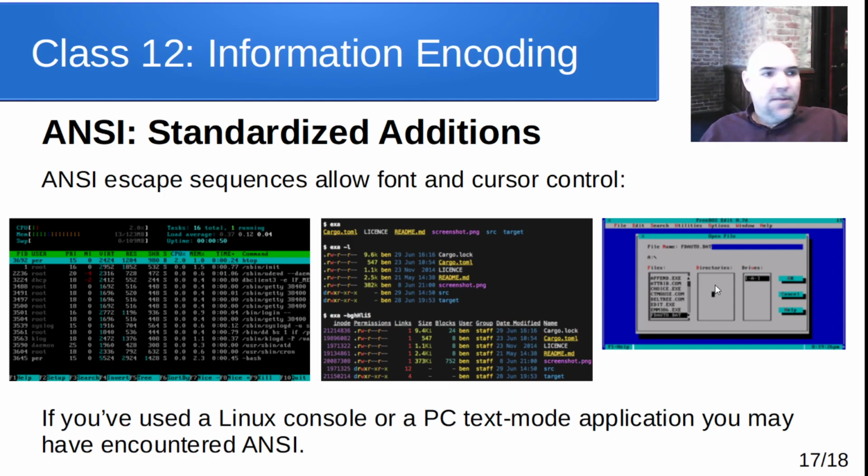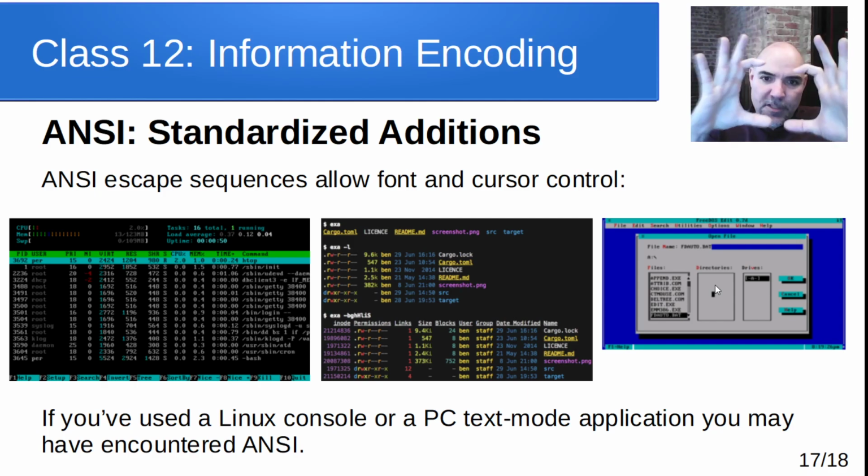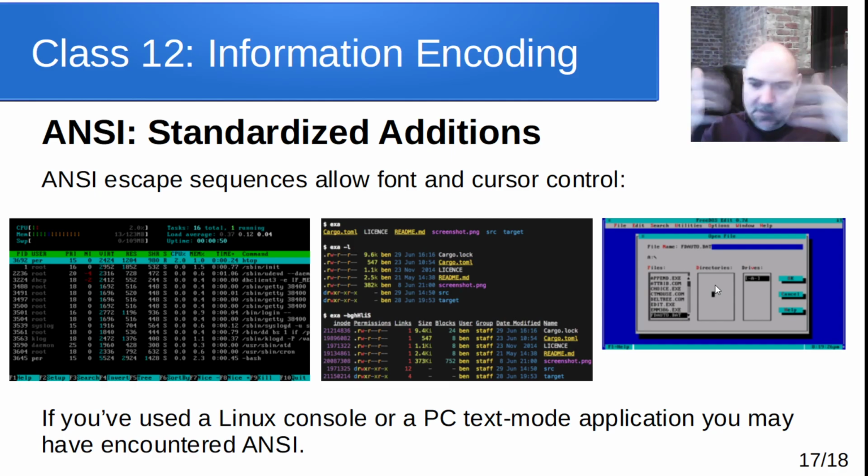The 3D printer that I used to have, when you'd power it up, it would control the little LCD screen using ANSI escape sequences. So it would clear. How do you clear the screen of that? Escape left bracket 2J clears the screen. And they actually had a bug in their code that when you power that thing up the first time, it would actually say escape left bracket 2J on the power up screen before it eventually cleared the screen and showed the right thing.